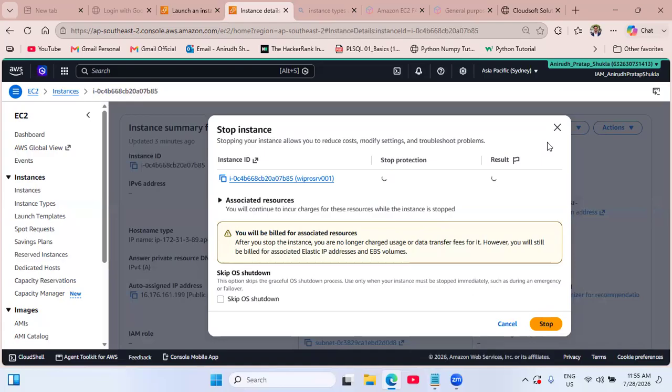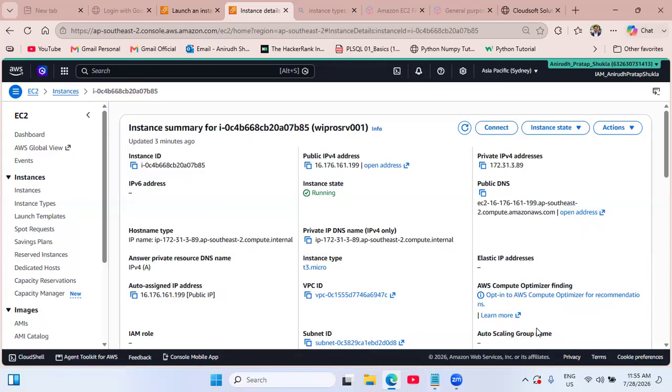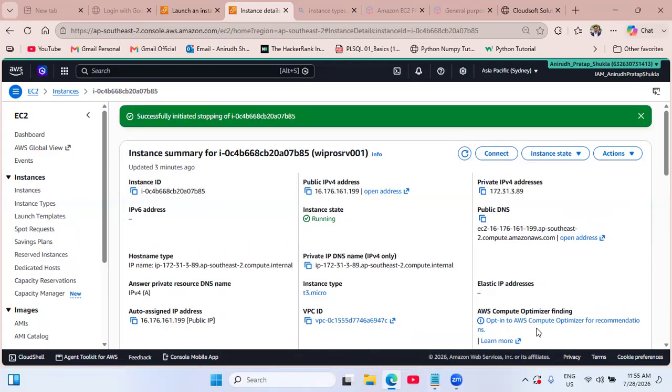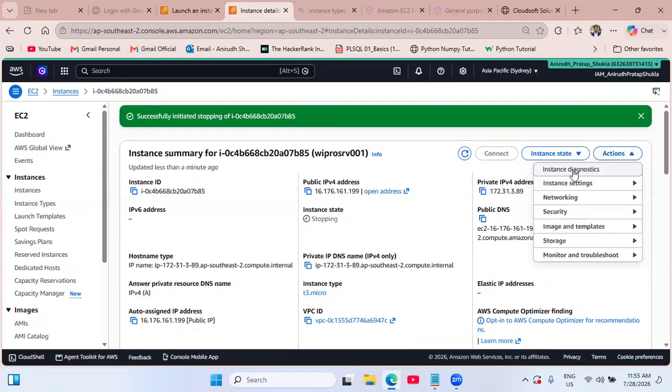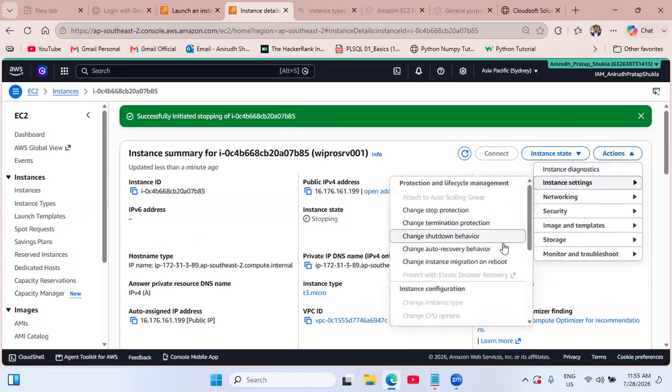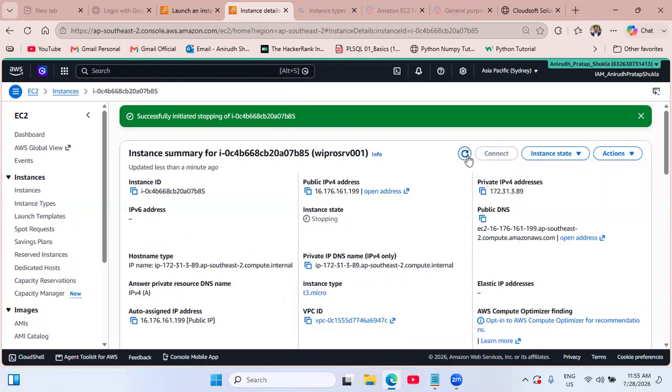Then I'm going to stop the instance. In the stopping state of the GUI also you don't get it. It should be in the stopped state only, then that option we will get.